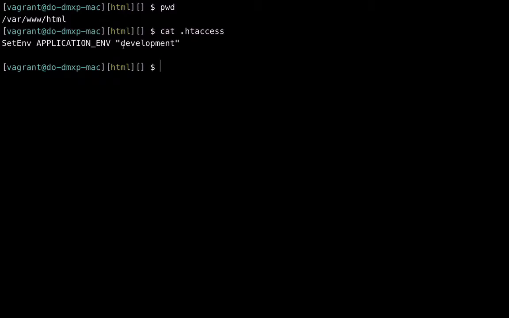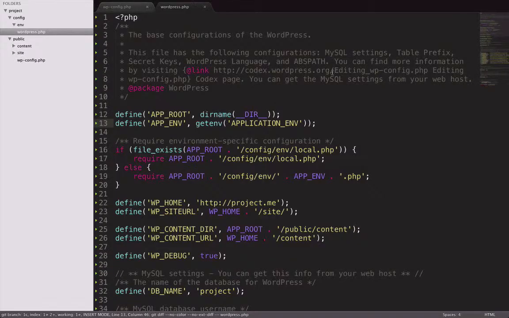So on each server you could set this up. Staging, testing, production, whatever you want to call each of your server environments. You can also do this in the httpd.conf files. You can do this in a number of ways. You could check the URL, which is a little bit more fragile. You can do it however you want. You just have to have a way to be able to determine which environment you're in. Once you've gotten that set up, now I'm looking for a file called development.php inside of this folder.